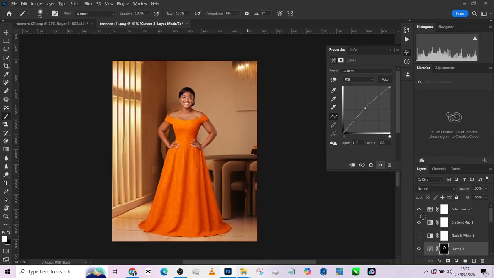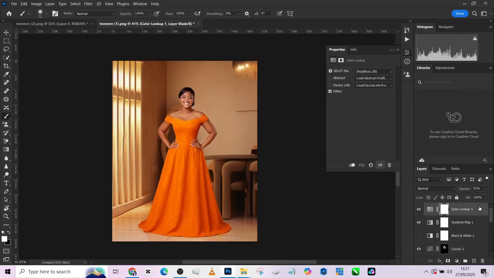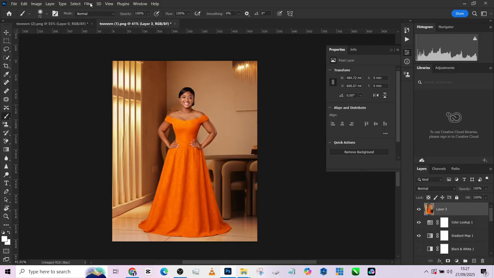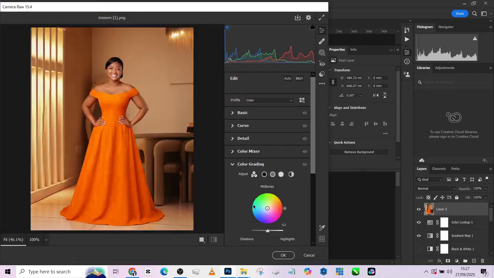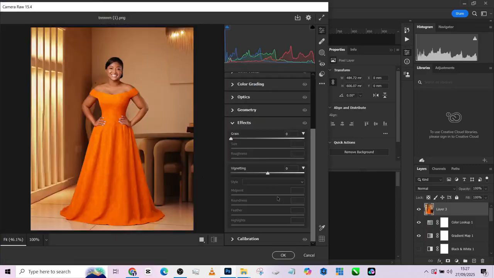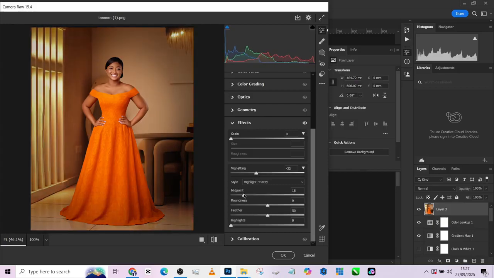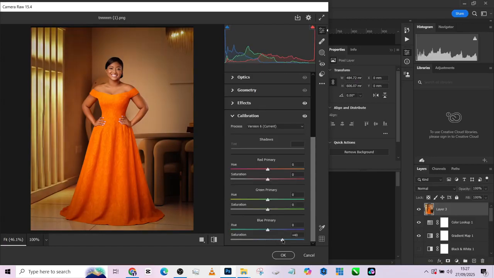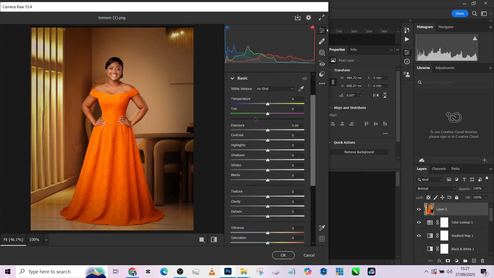So the last thing we'll do is to go to our Camera Raw and add some vignetting effects. So I just did Ctrl-Shift-Alt-E to create a stamp visible layer. Then go to my Camera Raw filter all the way down to effect. Then of course, pull in our vignetting. Drag it a little bit to the midpoint. Make it a bit smaller. Good. Then we can as well just punch in the saturation a little bit. I'm punching the vibrance a little bit. And we are good to go.